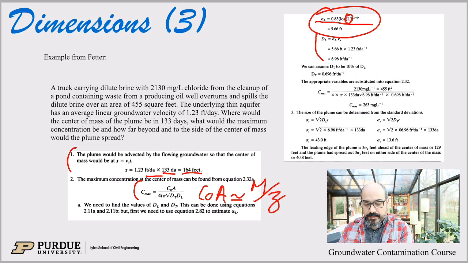So once we have 566 feet, then we can plug that in, and that is 6.96 square feet per day. Remember, when we used it last time in the first video in that third module on dimensions, I gave you the dispersion coefficient as 7 square feet per day and told you to use 10% of that for the lateral direction, which is the same we do here. So 0.7 square feet per day.